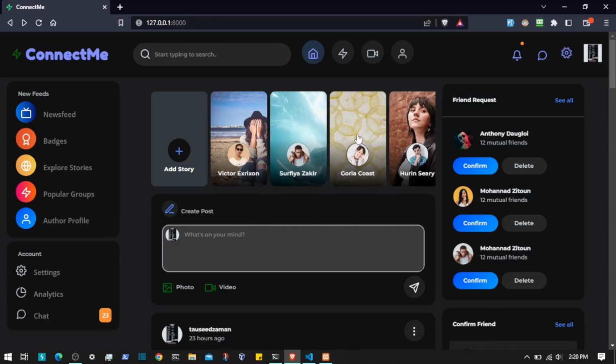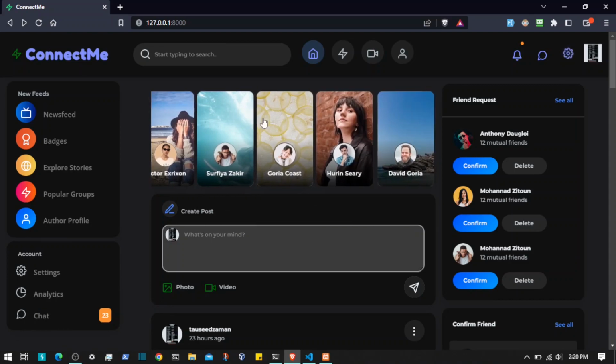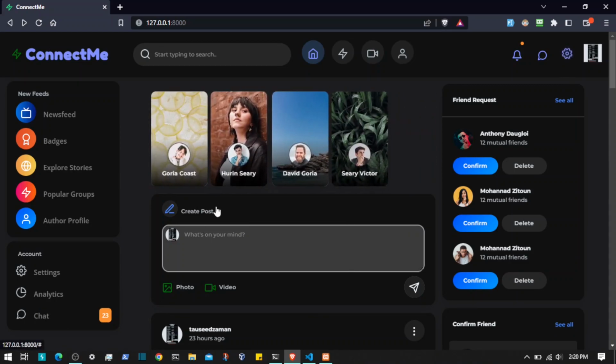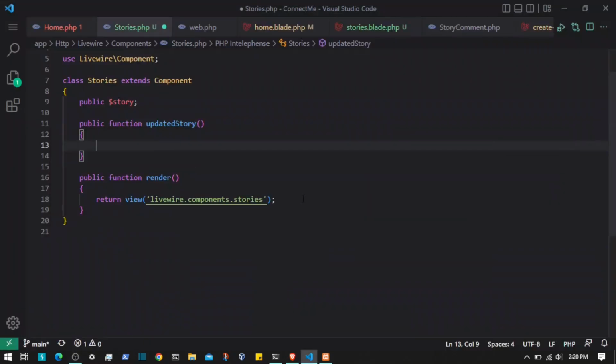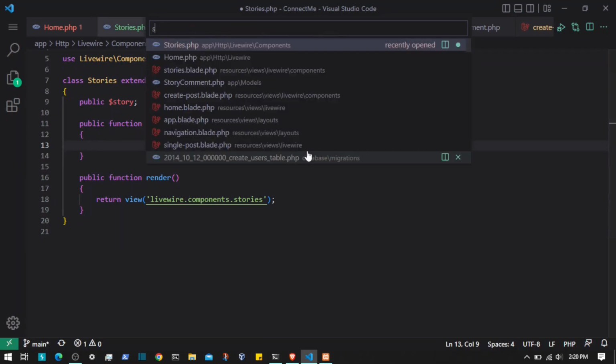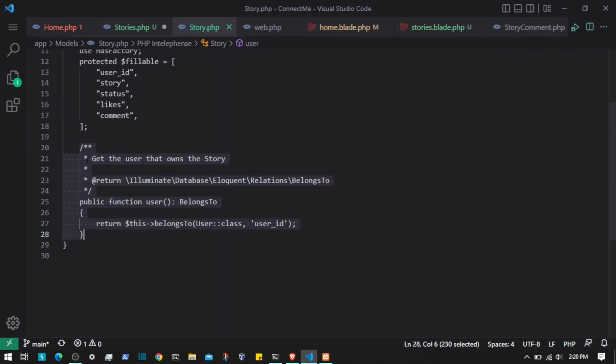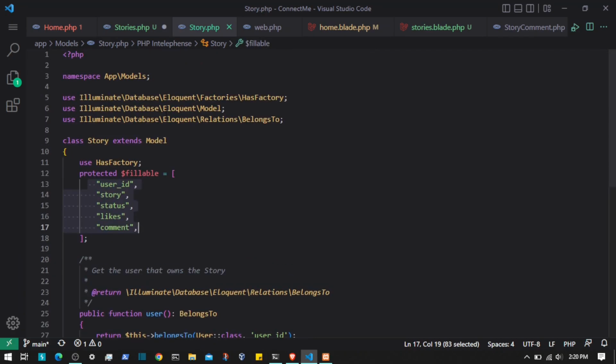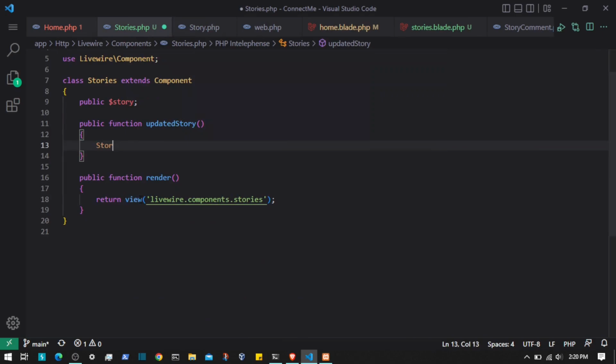So when you click on this, it should open up some pop-up where we should be able to see all of this user's stories, and we can scroll down as well. What I'm going to do is store them first, and then we will look at that. Here we have the story model, right? If I see story, as you can see, we have the story model, and it has story itself, status, likes and comments. So what I'm going to do is create story, but we can validate that as well.